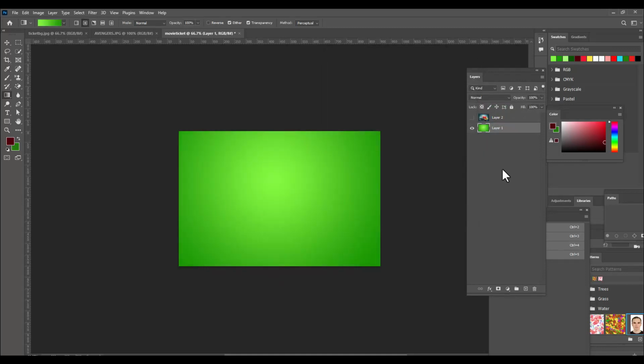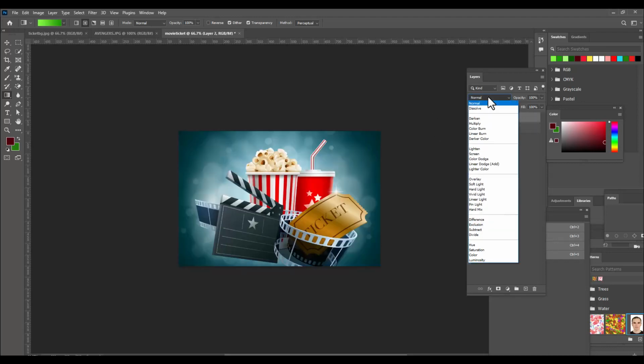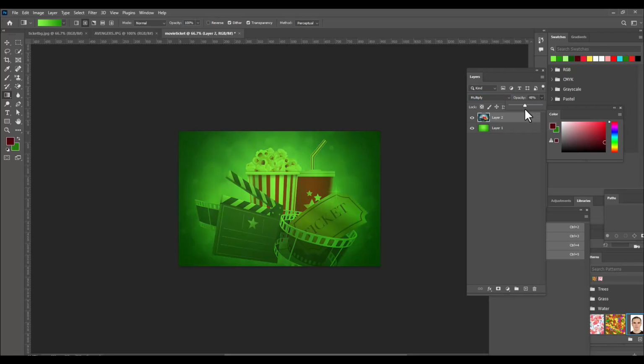So this is the gradient, and we will now turn on the image layer, and we will combine the image layer and the background layer with a blending mode, which is multiply. And we will reduce the opacity here so that the image doesn't look too dark.